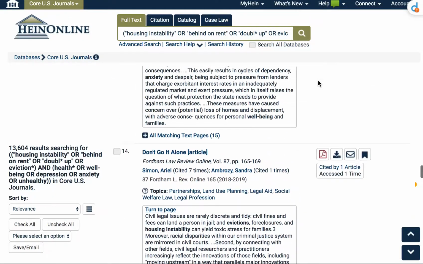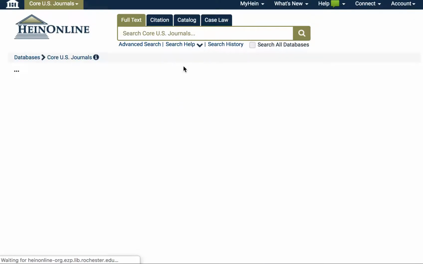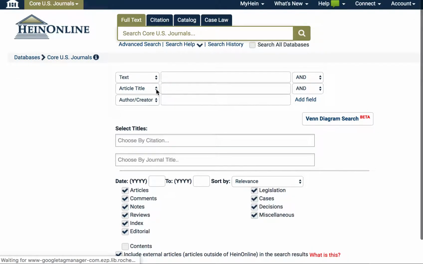All right, the other way to search Hein Online is to go to the advanced search. And here you can actually search the full text for your unique concepts, and each unique concept would have its own line. So I want to search the full text for health, well-being, and all those similar terms.